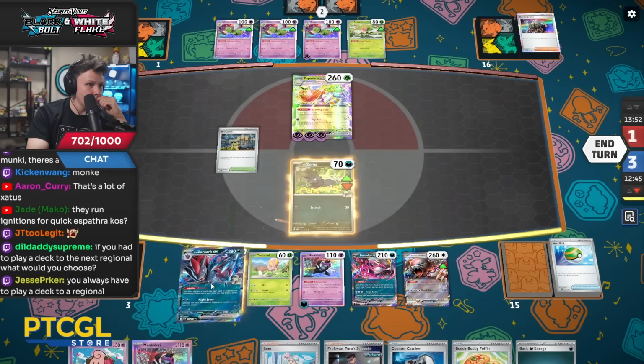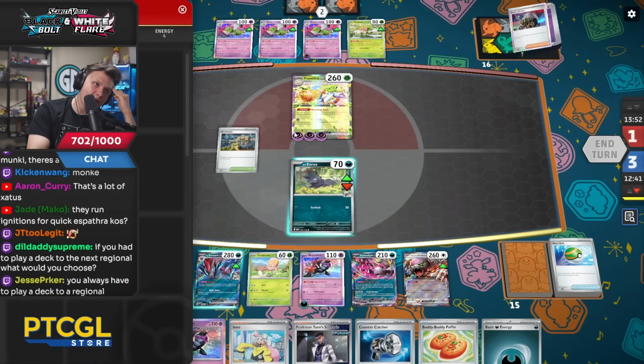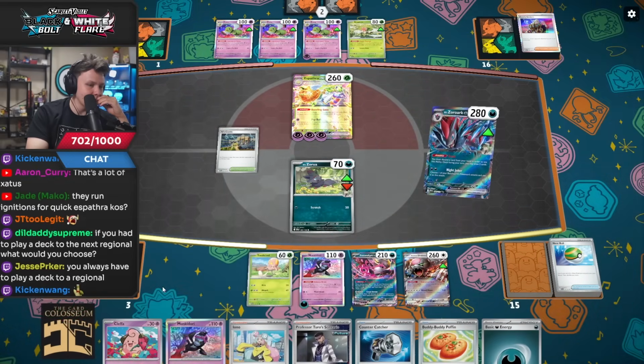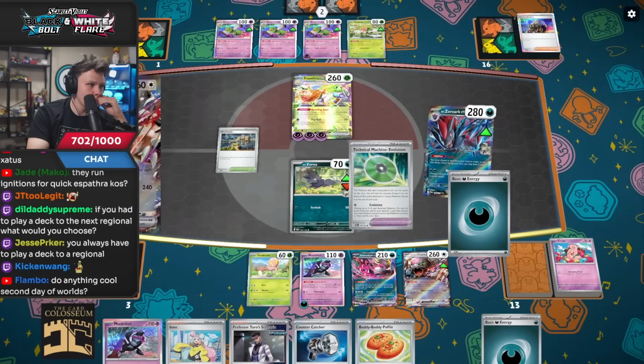Okay, we found it, though. Okay, hold up. Should I even Iono them? They have a 2-card hand and they just back-to-back bossed me. Do they have another boss in their hand? I mean, they could, obviously, but... Maybe I just hold the hand here.